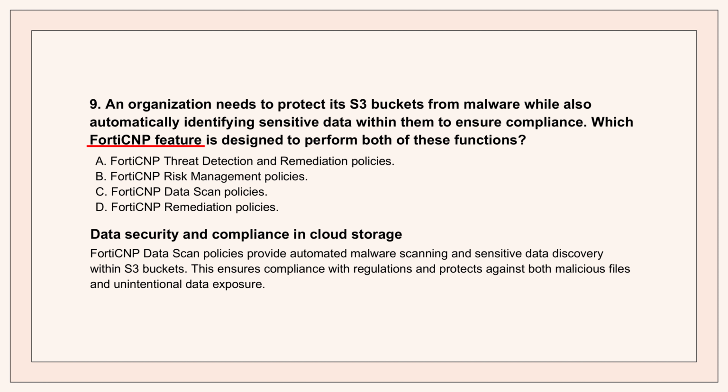Okay, so it's not just finding risks, it's actually scanning the data content for these two specific things. Exactly. While other FortiCNP policy types might focus on configuration risks or automating remediation actions or general threat detection based on activity logs, the data scan policies are the ones that combine these two specific, crucial content scanning functions: malware and sensitive data detection. It's a really powerful combo, simplifying what could otherwise be a very complex task of securing your data and meeting those data governance rules in your S3 environment. Combining security scanning and compliance scanning in one feature definitely sounds efficient.